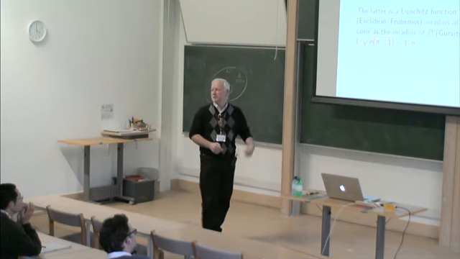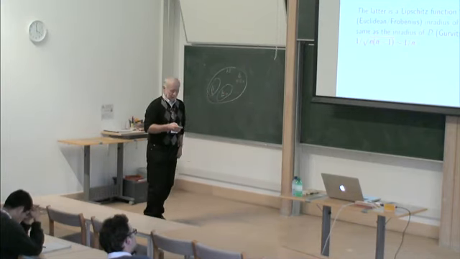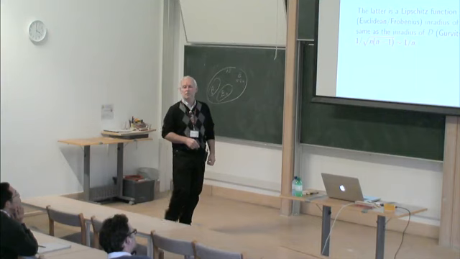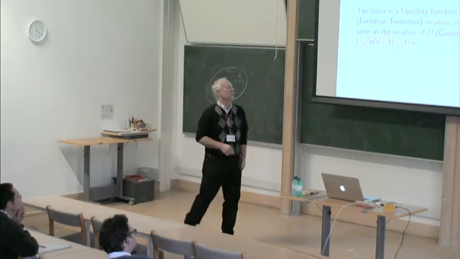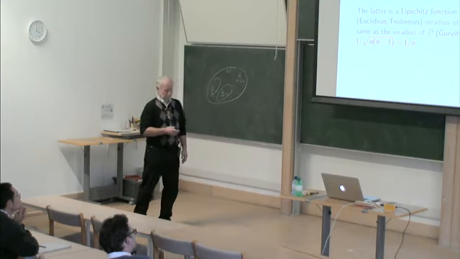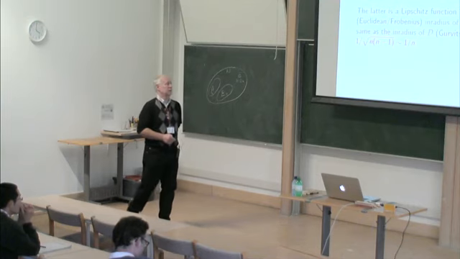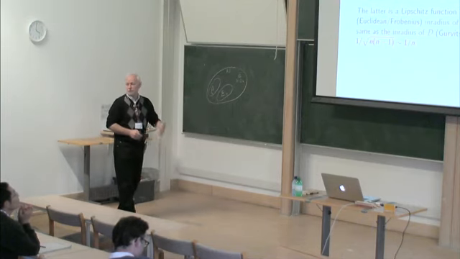It's a very geometric question, and in this case, since we are working with the Hilbert-Schmidt norm in the domain, which is the Euclidean norm, what we have to find is the inradius of this set S0, which has to be necessarily centered to the optimal ball. The Euclidean ball has to be centered at 0, which, remember, was shifted from the maximally mixed state. And that is very well known.